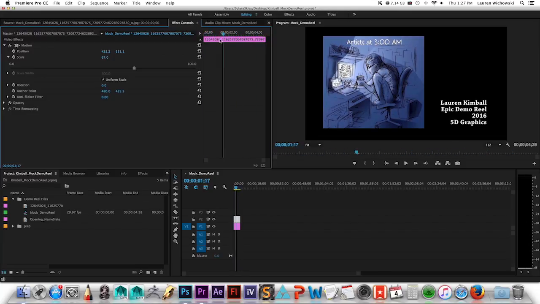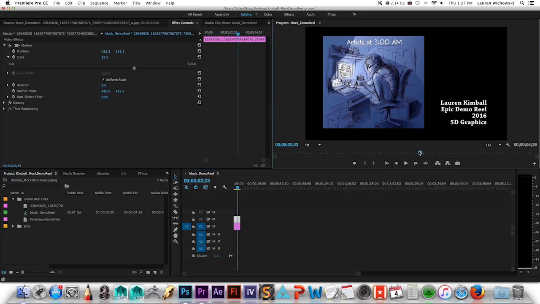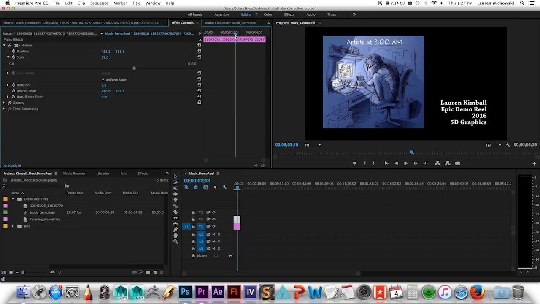This is the timeline. It's like a mini window of the timeline, only this timeline is going to show you keyframes that you applied to assets. So if I move it here in the timeline, you'll see it move here. In the preview window, you'll see it move here inside the effects control.